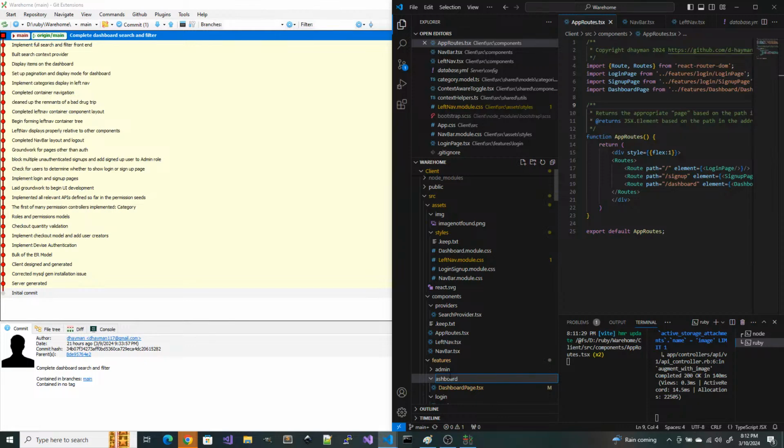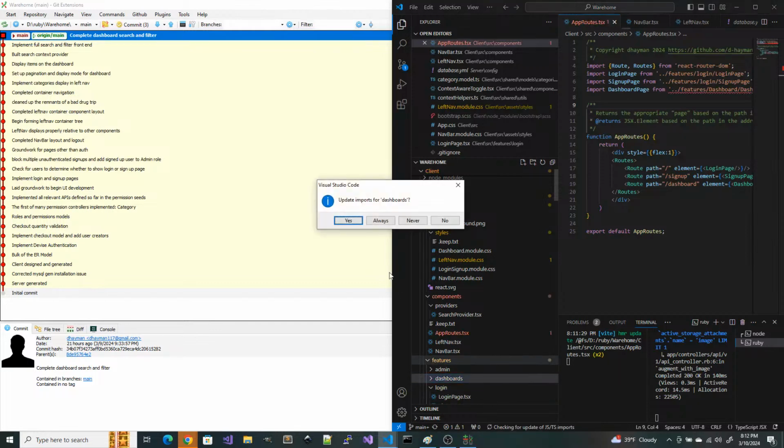Which means that if you pull that, now you have a bad commit that you can't actually compile, unless you go in and manually reset the folder name yourself again every time. I'm gonna do something. Let's see if I can force it.